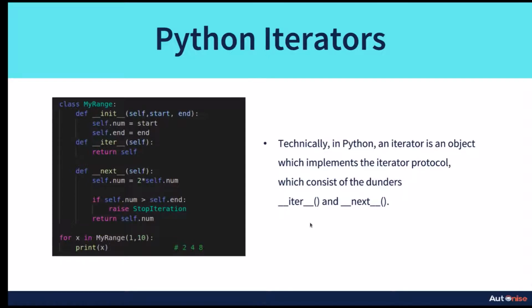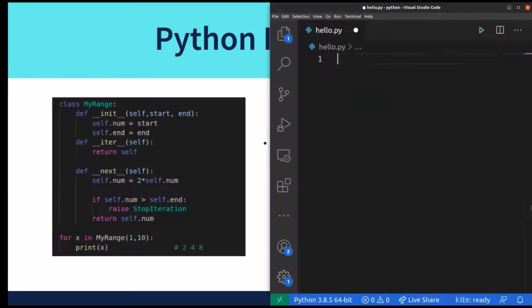Let's delete this, and here we can say class, then we can say MyRange. Inside this MyRange, we want to only get the even numbers.